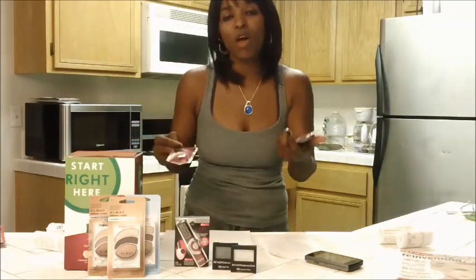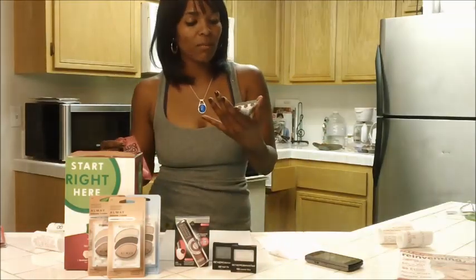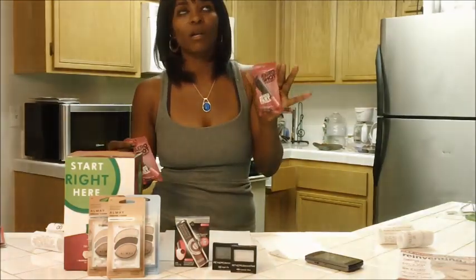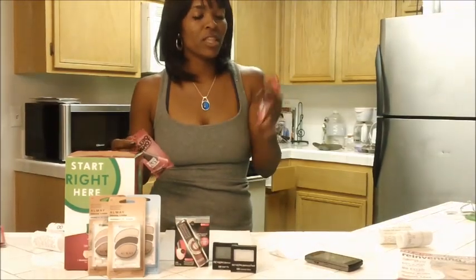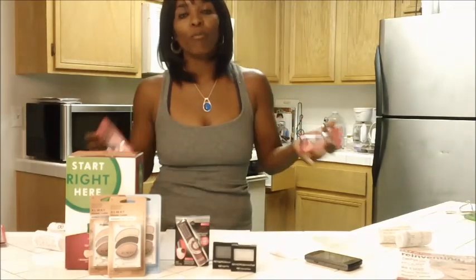The first time I heard about the Aero Shops was from Rob at Coupon Like a Man. He had talked about a Buy One, Get One Free CVS coupon that was available. I don't think it's available any longer, but I did print two off. These are $1.99 each. I used them to help bulk my total up.